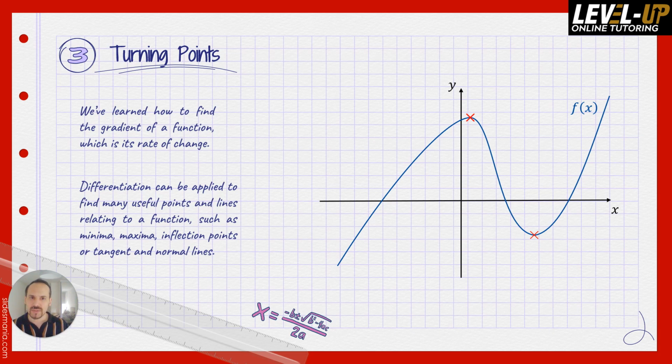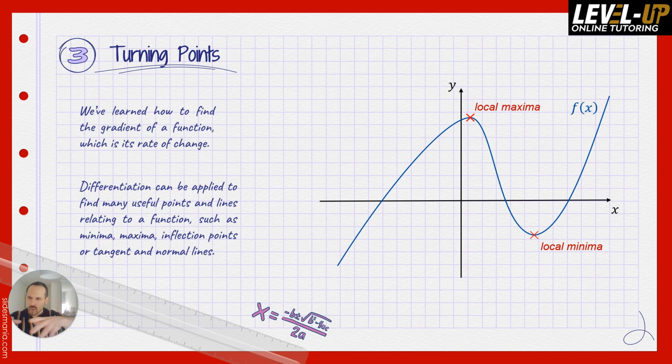And these points are what we sometimes call maxima and minima, because you see there, that first turning point is like a peak. It's like a maximum point. And then the other one is a trough, where it's a minimum point. But they're clearly not the maximum and minimum points of the function as a whole, are they? It's because you can see to the right the function goes up to infinity, and to the left it goes down to infinity. So more specifically, these are what we refer to as local maxima and local minima.